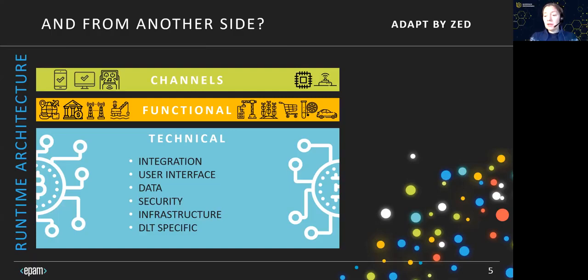Then the integration layer. Previously we were defining the aspects of how we are integrating, but here in runtime, we are defining precisely what interfaces are brought into the scope, what the parameters of those interfaces are, the frequency, if there's a frequency, the monitoring aspects of the integration, the aspects of disaster recovery upon the interfaces, and the aspects of the availability of the interfaces. All of it needs to be defined.